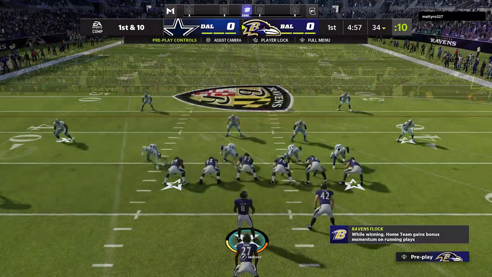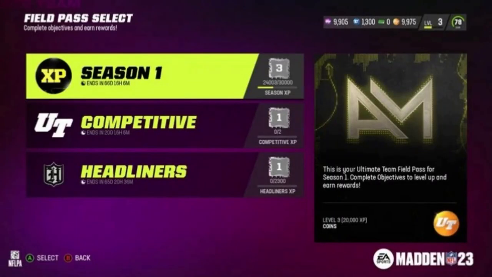The first thing I'm going to go over here is a new system called Field Pass. I'm going to read the description. It says, a new feature in Madden 23 will be the addition of Field Passes. If you've ever played a game like Fortnite, Call of Duty, or Rocket League, then you're probably familiar with a Battle Pass. Consider the Field Pass to be Madden's version of a Battle Pass. As you earn XP and make progress on your Field Pass, you will earn rewards. All Field Passes in Madden 23 will be free, and there will be three different types. Just check out the three different types of Field Passes below.